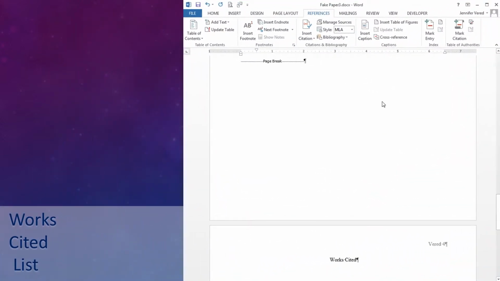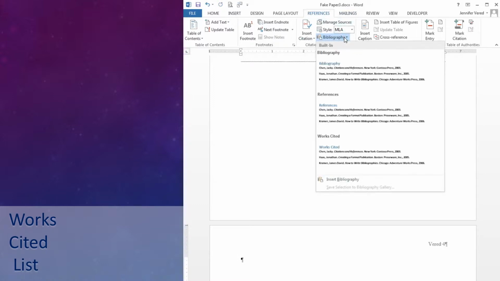Now I will show you how to insert your automatic works cited list. So I created this placeholder text to hold where I'm going to put my works cited list, so I'll select it and delete it. And I'm going to go up to my References tab and click on the Bibliography menu. And I want to select Works Cited.